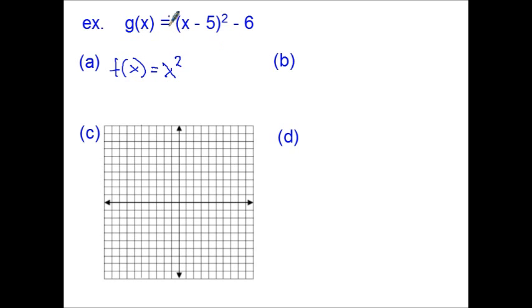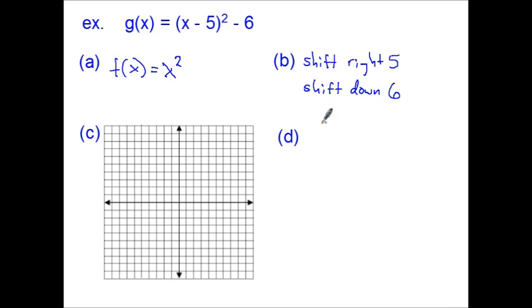Now there's no reflection in this one, so we don't have to worry about that, and there's no vertical stretching either. So basically we just have two shifts. So we're going to shift, and again, the guy on the inside, I'll talk about the 5 first. He's on the inside, so he's lying, so this is actually going to shift right 5. And then additionally, I've got that minus 6 out there, so this is now a shift. Remember, he's telling you the truth, so now it's down 6.